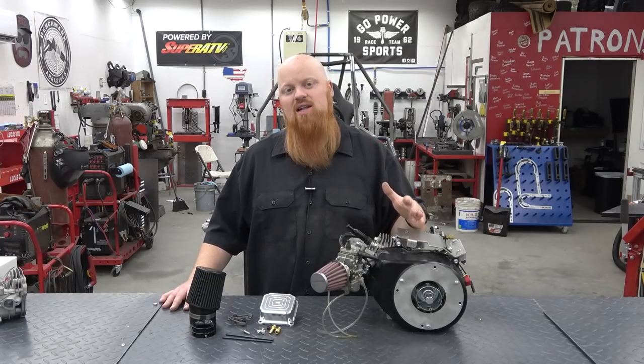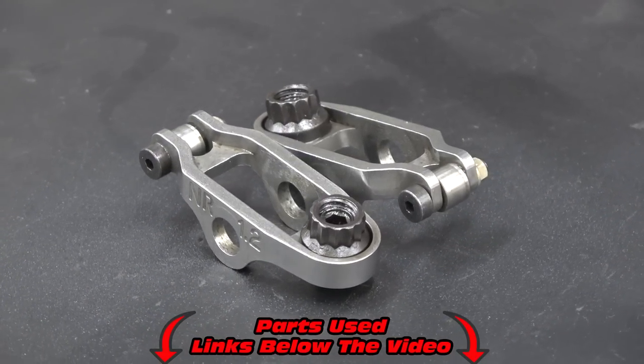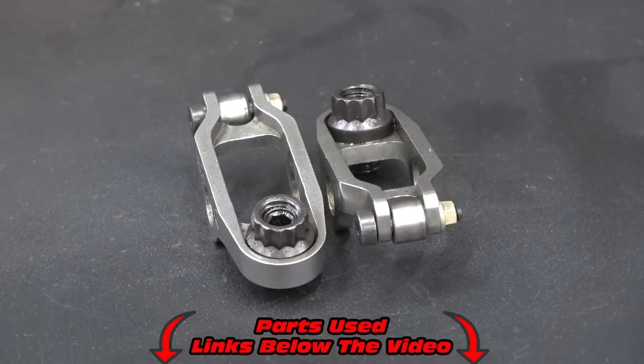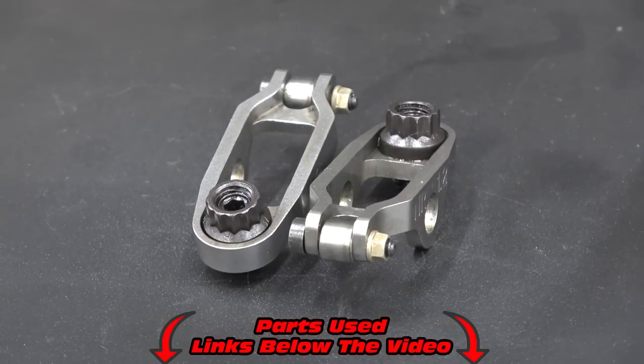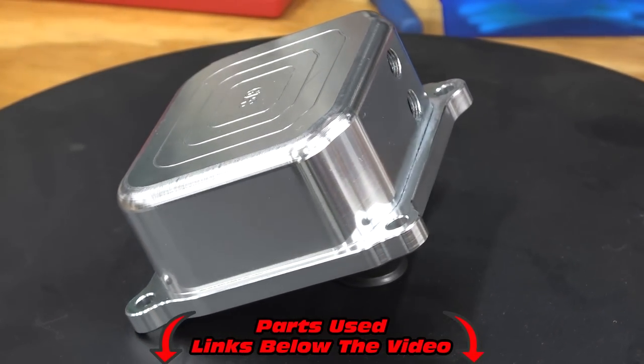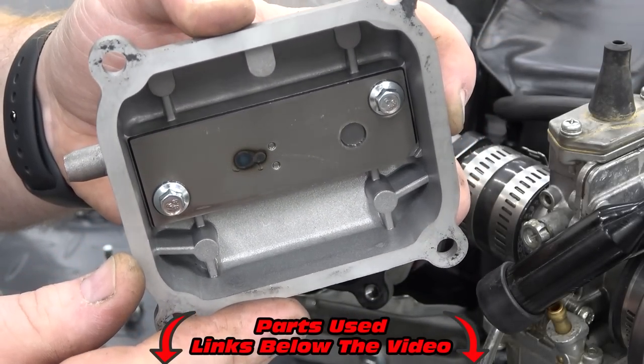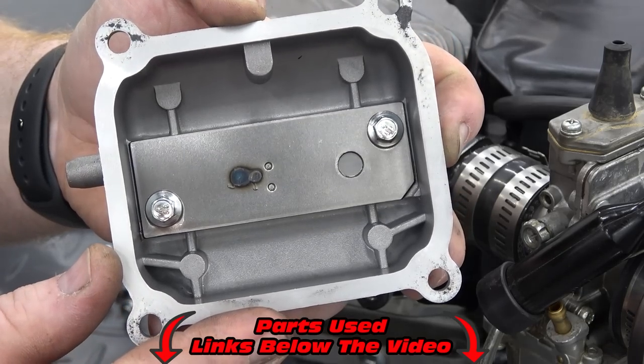So today we're going to be adding some 1.2 billet ratio rockers. These will give us even more lift out of our 265 cam. And to make sure we have enough clearance for those rockers, we're going to be going with a billet valve cover. The factory valve cover had some baffling inside, and we want to make sure we don't hit the valve cover with the new rockers. So we're going to be putting that billet one on, and it just makes the engine look that much nicer.